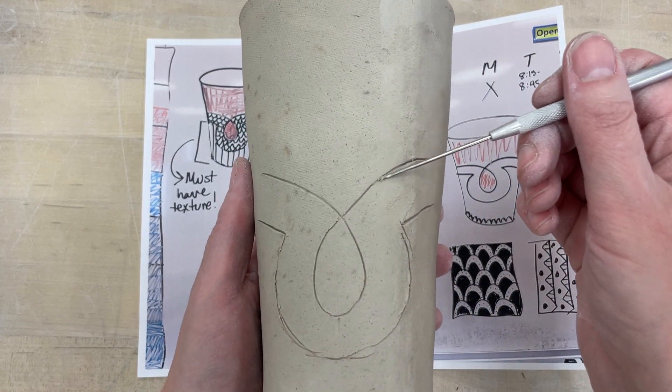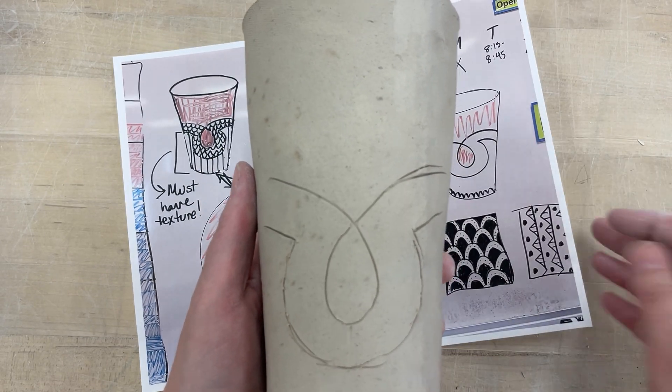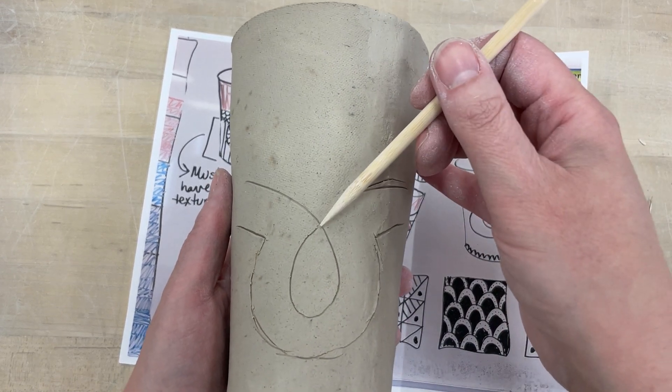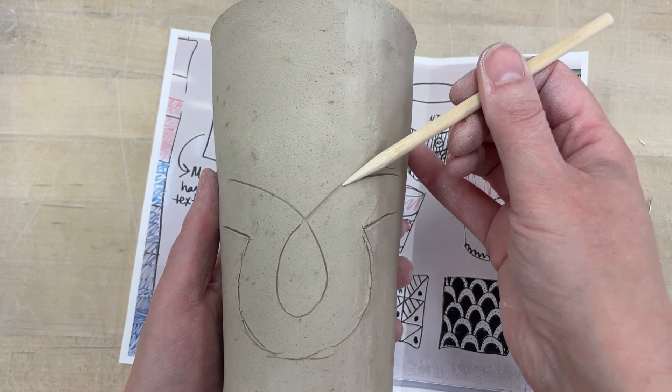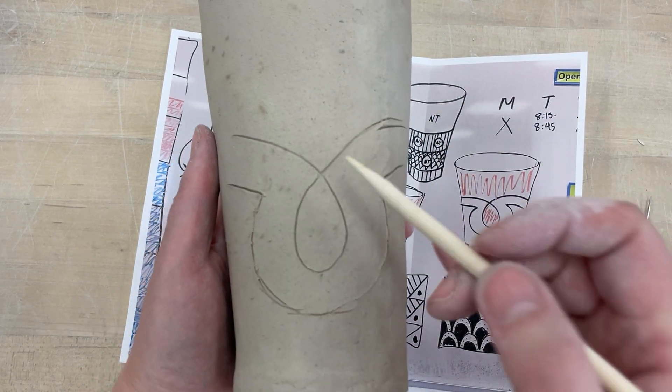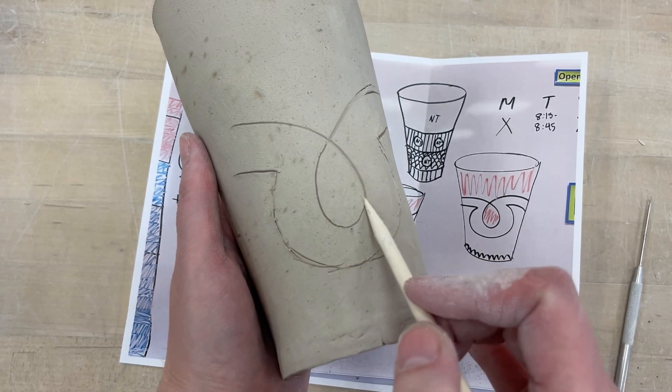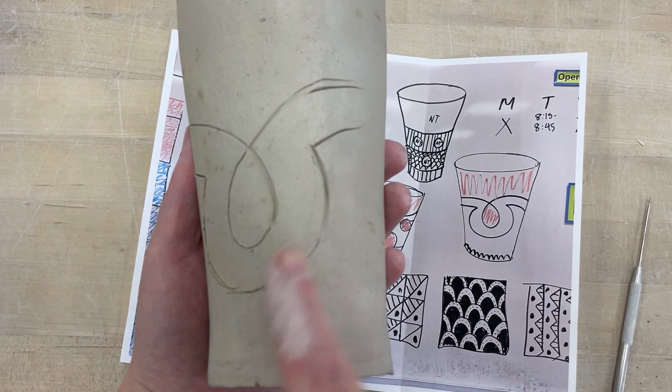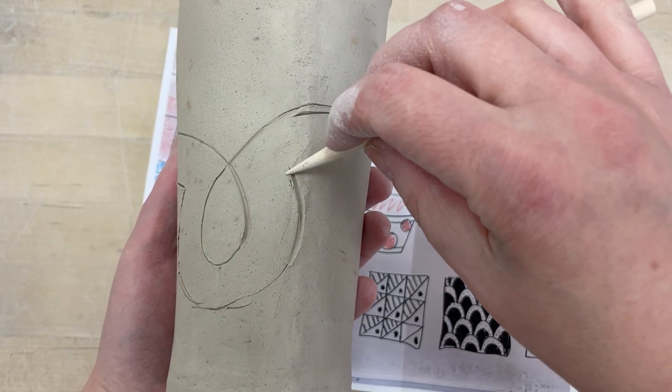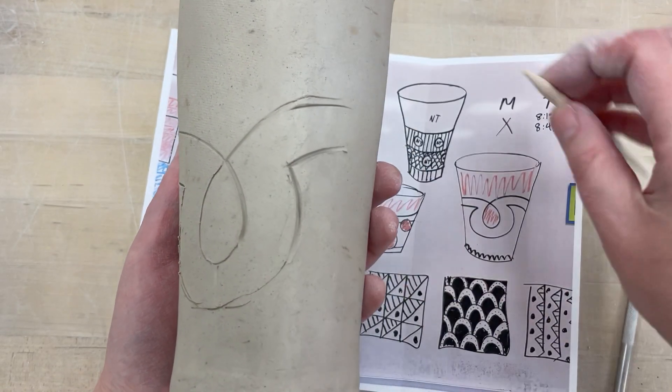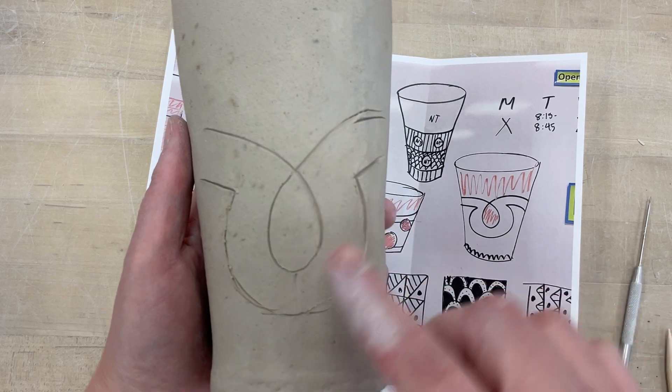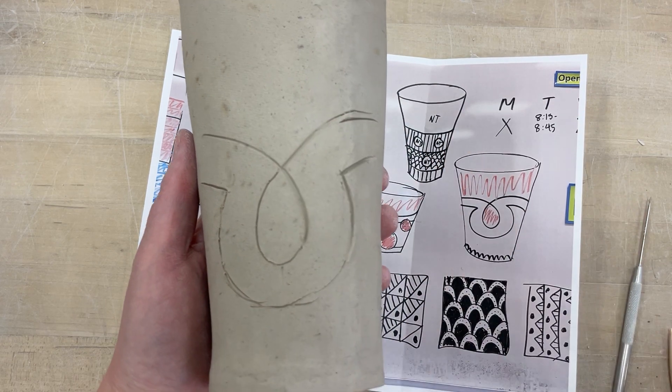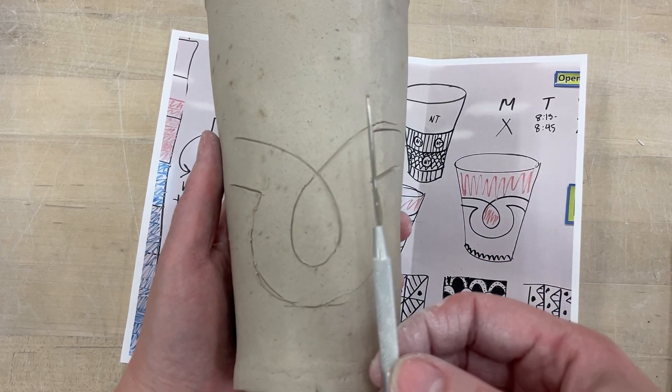So if it doesn't look even, fix it until it does look even, right? But once you have this all drawn out, then you're going to emphasize those lines a little bit with your pencil tool and you're going to use those to widen those lines. And as long as you're holding it really nice and flat and following the curve, you know, if you're going this way, then make sure your pencil tool is going the way you're going. But you're going to widen those areas a little bit, but be careful not to make them too deep. But you'll trace all those areas with your pencil tool once you've had a chance to sketch them out with your needle tool.